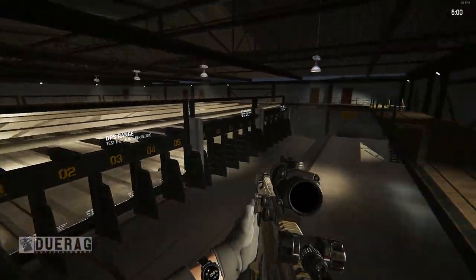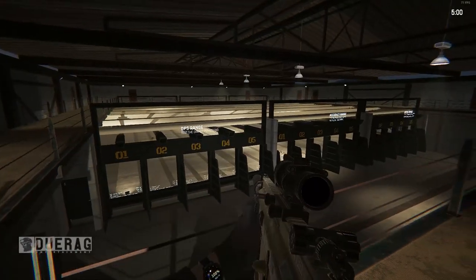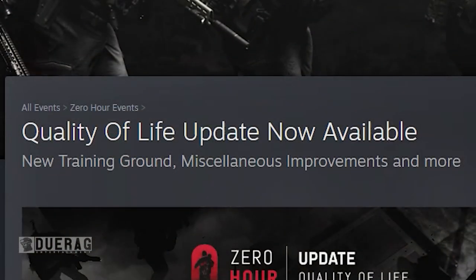Today we're going to be talking about Zero Hour and their brand new update, which is the quality of life update. And we're going to be going into their brand new training ground.